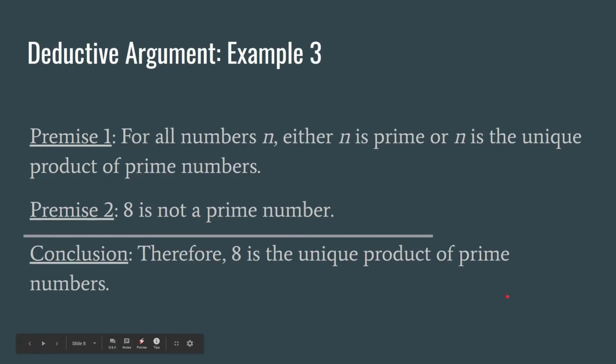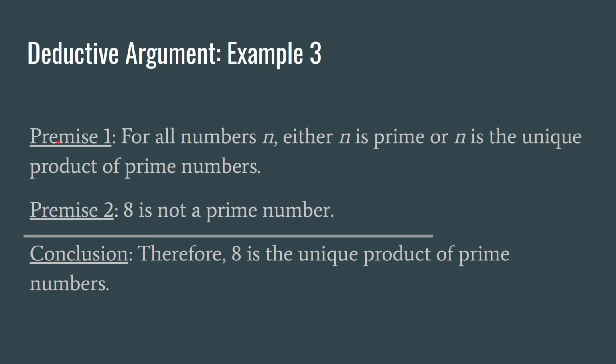Here's a little bit more of a complex example, and it's not that you need to know all about number theory for the purposes of our course, but I want to show you why this kind of logic is so important, because it can handle mathematical reasoning very nicely in a way that simply no logical system prior to modern mathematical logic could do. Not Aristotle's logic and not Stoic logic.